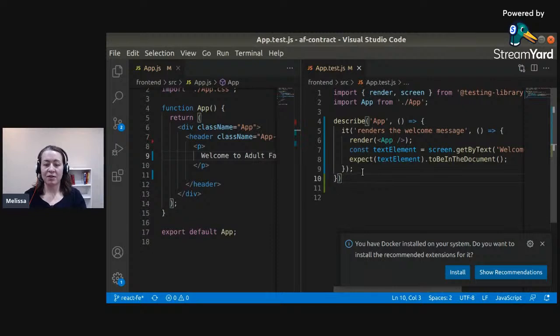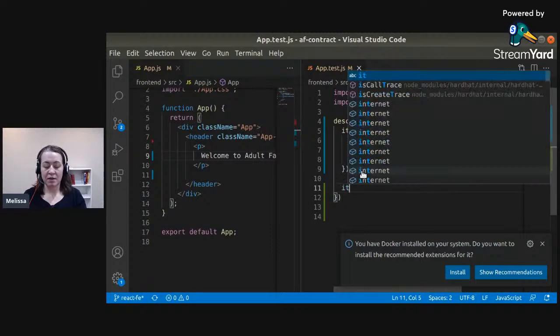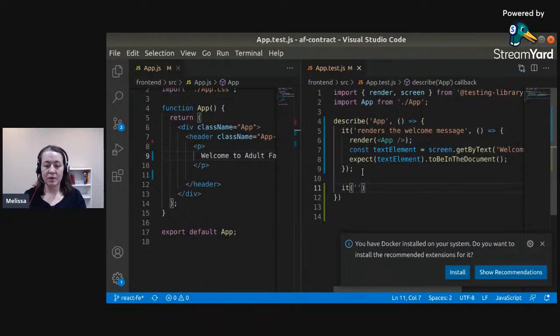Okay. It renders the welcome message. Great. What else should it do? I'm gonna go with a very integration level test and see how it goes.